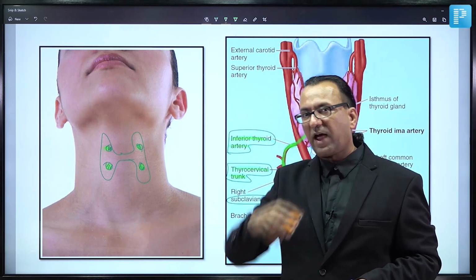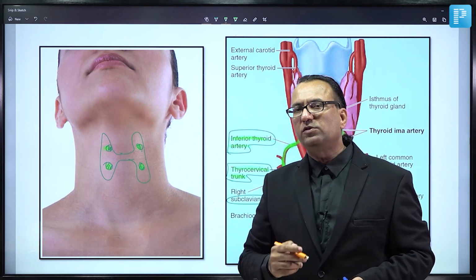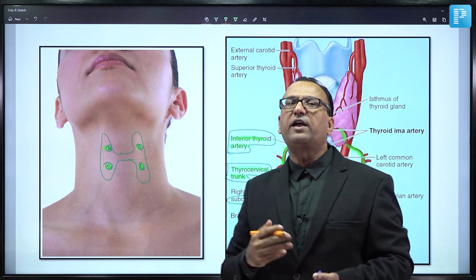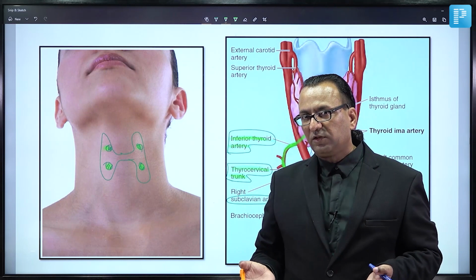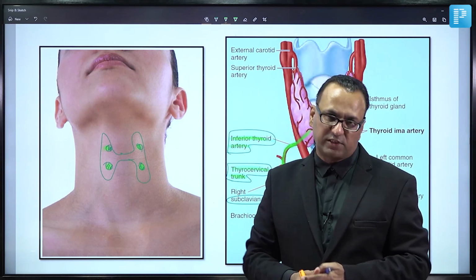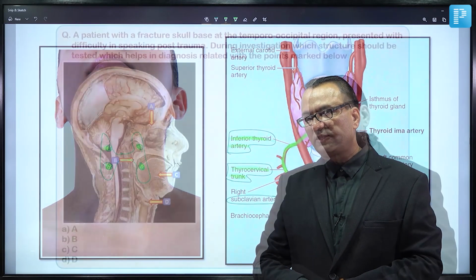Just keep moving around the topic, increasing your circle of activity, but you should also know your limits. Obviously, we cannot start doing a PhD on the thymus gland if a question has come. So where are the limits? It is the previous year questions we keep practicing. Those decide the boundary lines.